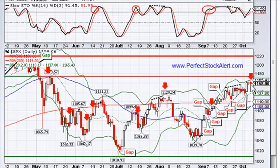Hanging man formation again and a sell signal, above the slow stochastic 80 line — which is where you should be looking for your short opportunities, not your long opportunities. Lots of gaps down here to fill, and the same MACD bearish crossover is forming just like we saw on the Nasdaq.